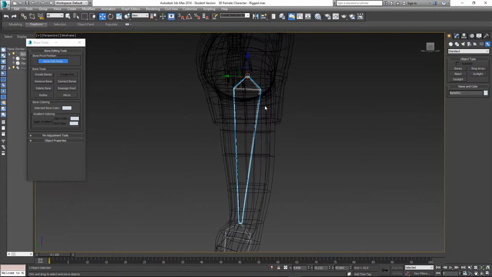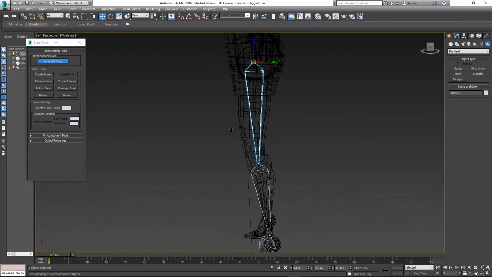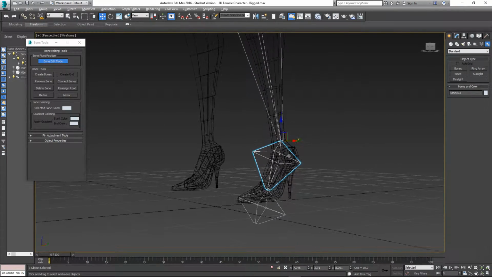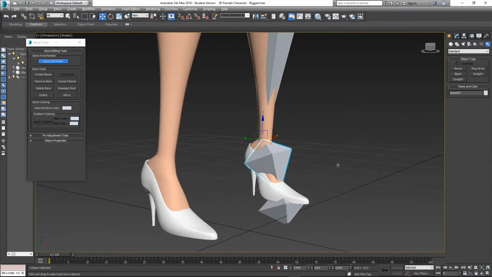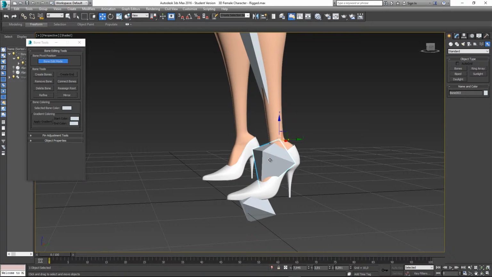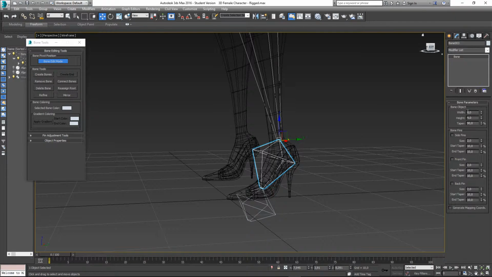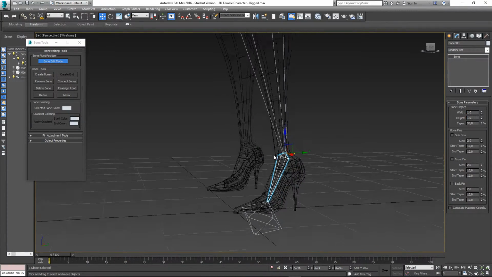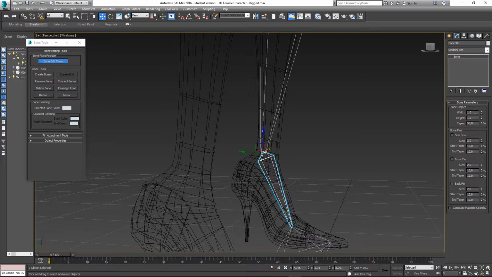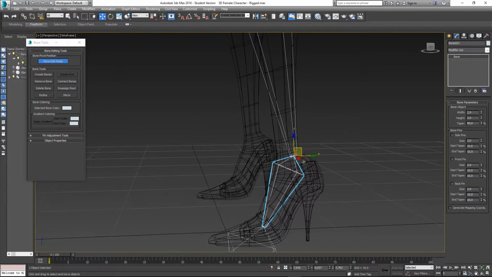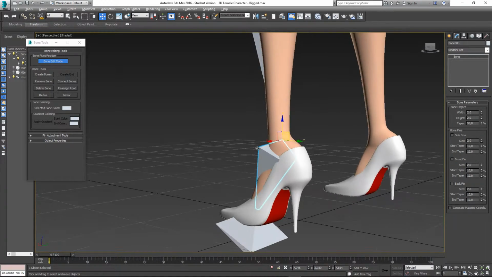Okay, so when it comes to these bones, you also want to make sure that you don't have them too big. Like you can see, this bone over here is way too big. So all you do is, we're still in bone edit mode, you select this bone, you go to your modify panel, and here you have your width and your height. So I can, for example, make the value maybe about 1. That should be fine. I can maybe try 2 just to see what that looks like. I think 2 might be a good value.